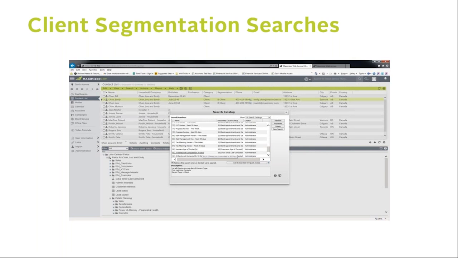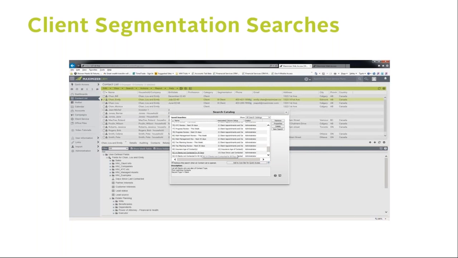So the type of searches that we were asked to build right at the outset involved certainly all the date-based fields, right? So bring me a list of all my clients that have a birthday coming up next week or next month. Bring me a list of all my clients that have any of those reviews I just went through coming up in the next month or next quarter. Bring me a list of all my clients that are retiring next month, next quarter, turning 65, turning 71. So those are all good examples of date fields.